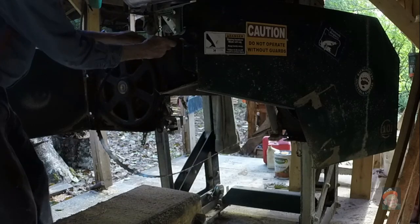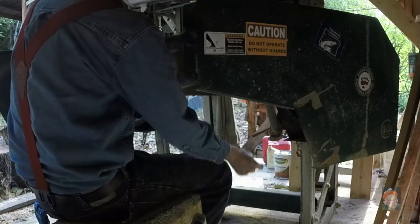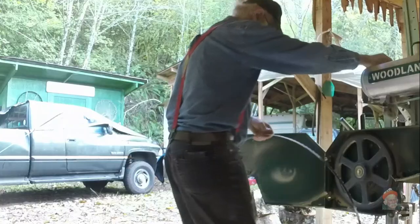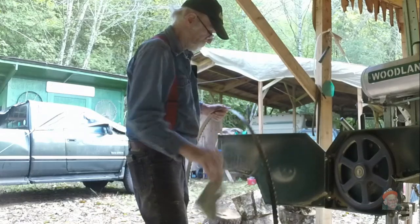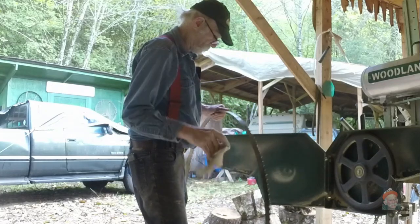Some sawyers say they don't use the blade guard because it makes it difficult to get blades on and off. I don't have a problem. I hang dull blades and sharp blades in the sawmill shed. It's exposed to high humidity, so I coat them in oil, and the sawmill coats them in sawdust.